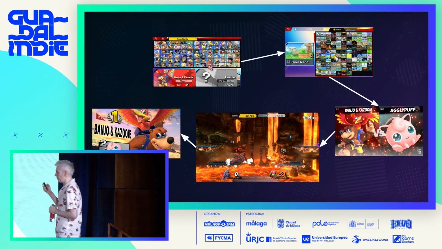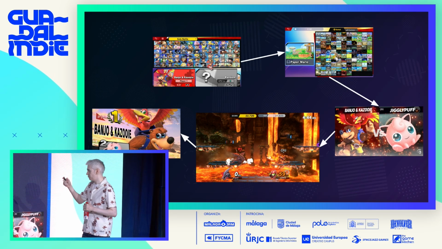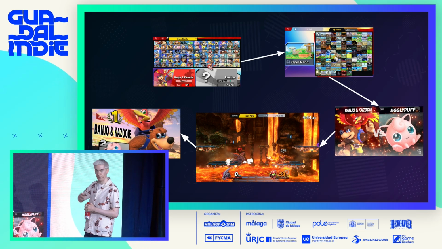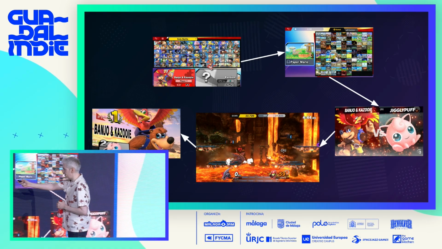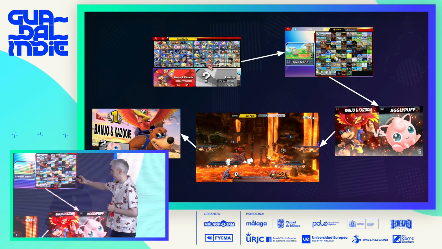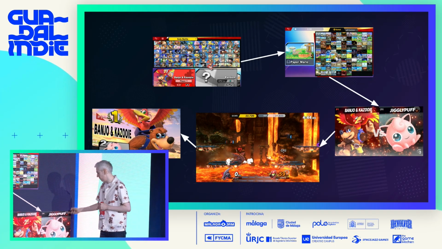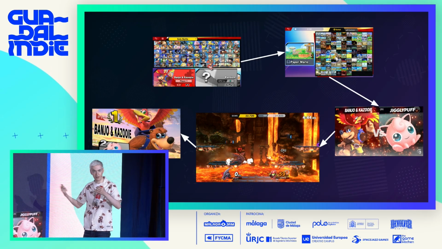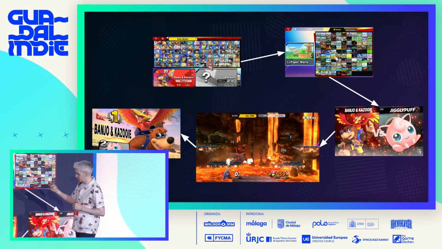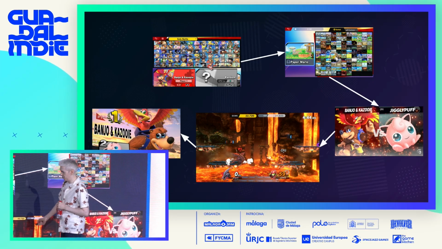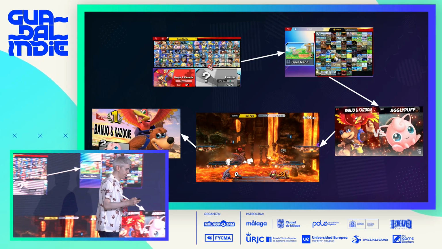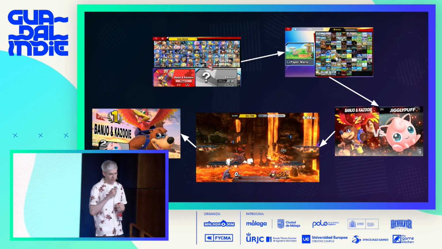So looking at Smash Brothers as an example, this is a really simple screen flow for going through a game. You select the character. Then from the character, you select a stage. That goes to this versus screen that shows you all the players that are now in the match. Then you go to the match itself. When the match finishes, you go to the victory screen. Really, really simple flow. It's very, very linear.